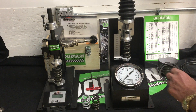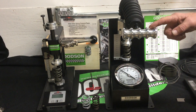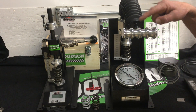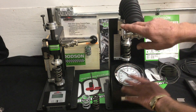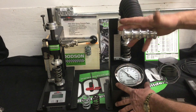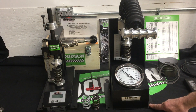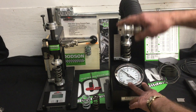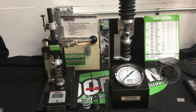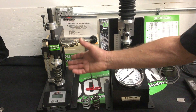That allows me to preset everything up. One thing you may have noticed is we put a really cool T-handle shifter knob on here — because we're engine guys. Once we get our spring in and things dialed in the way we want, we've got an over-center clamp that locks itself into position. I recommend any spring tester should be properly secured to your workbench through these bolt holes. The analog unit has a high-end Ashcroft gauge, was designed by Goodson, and is made here in Minnesota — that's our analog VST-60G.